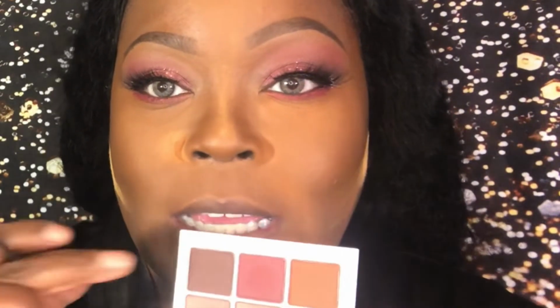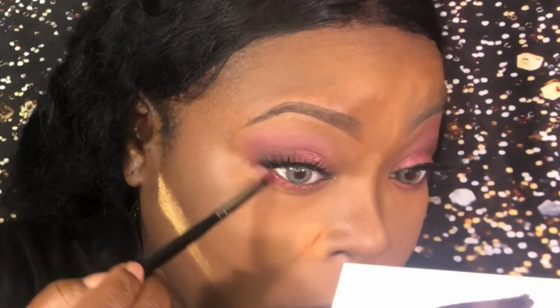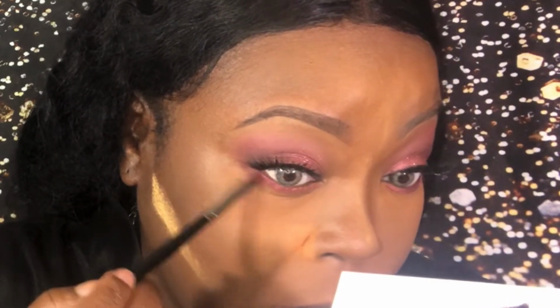I never used to put shadow on my lower lash line, but I do now because it covers up some of the wrinkles. So I'm going to go into the Warm palette, and I'm going to take that kind of plum shade, and I'm just going to put it on the outside of the eye for dimension.